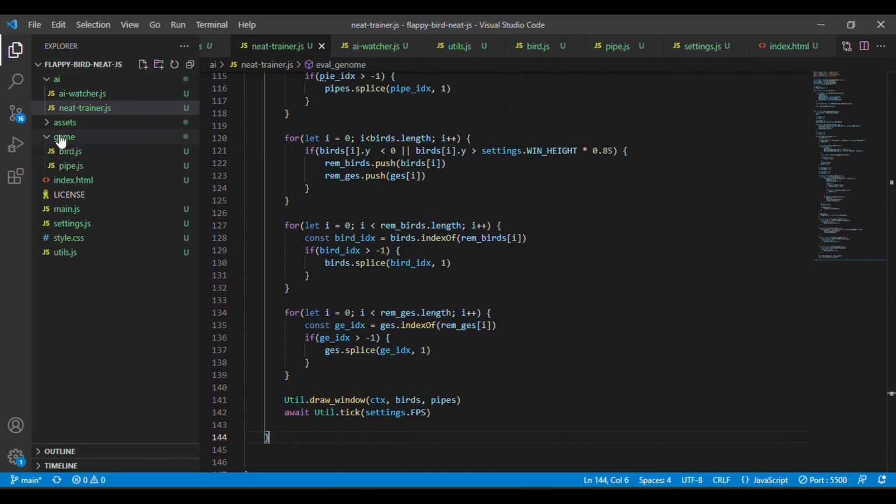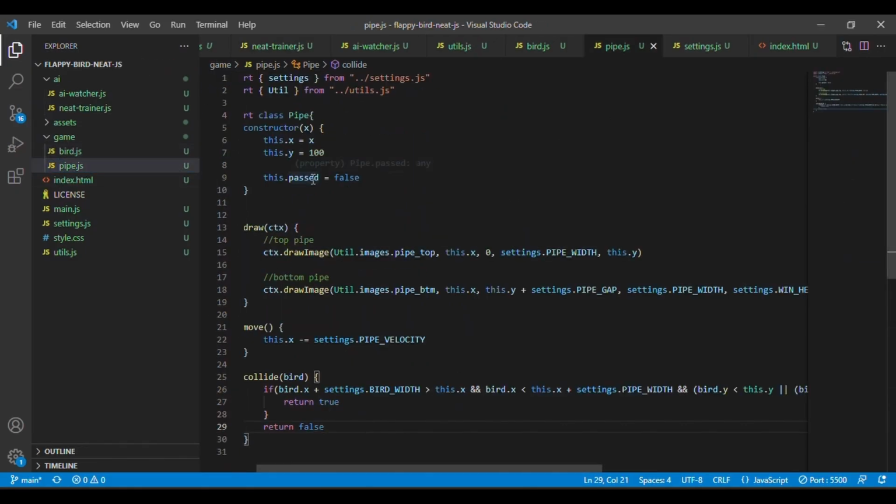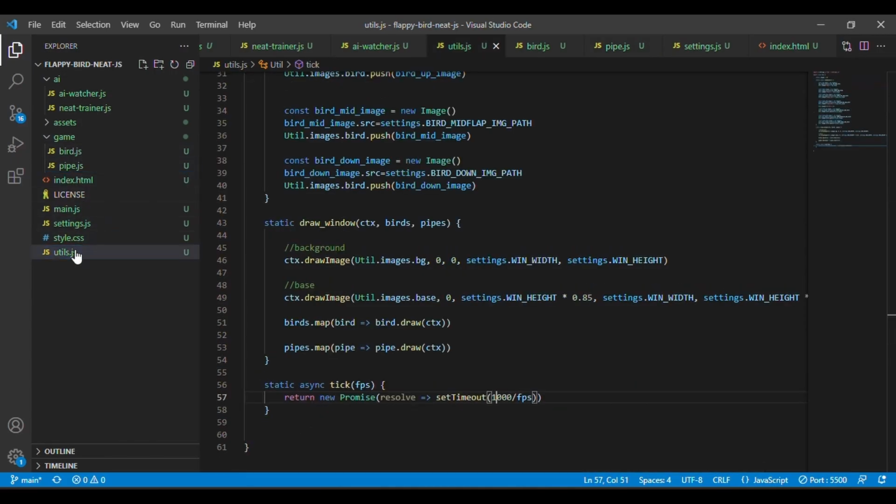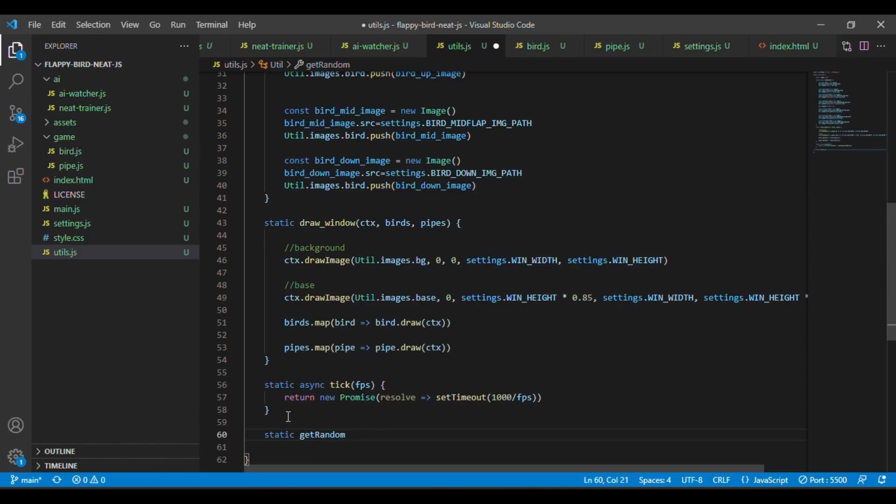There is one more thing that is left and we did not handle at that time. Here we just set the y to be 100, but we don't want this to happen this way. Instead, we'll get it randomly, so that we'll have a variance in the y. So let's go to utils again, and we'll create one method to get random numbers. Let's say static get random number, and pass min and max, so that between these two numbers only it will generate a random number.